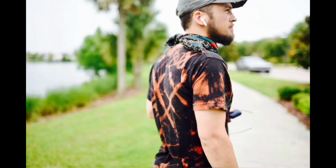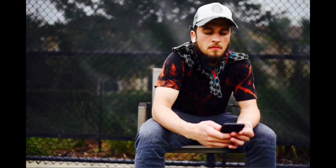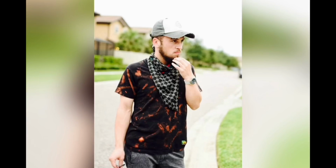So I hope you all guys enjoyed. As for my last shirt, I did not have it for this video. I gave it away to my brother. Here's some pictures of it. It's got the double X, if you guys know NGK. It's got the 808s on it. It's pretty cool. And yeah, that's about it.